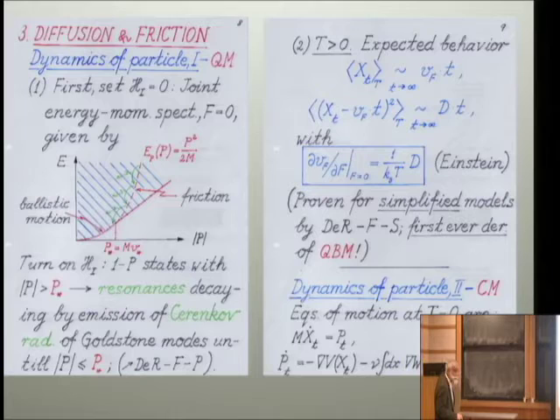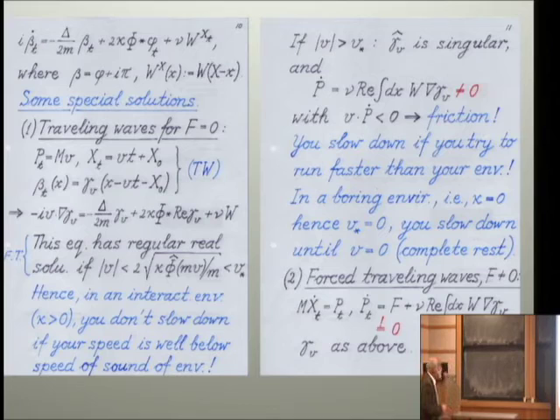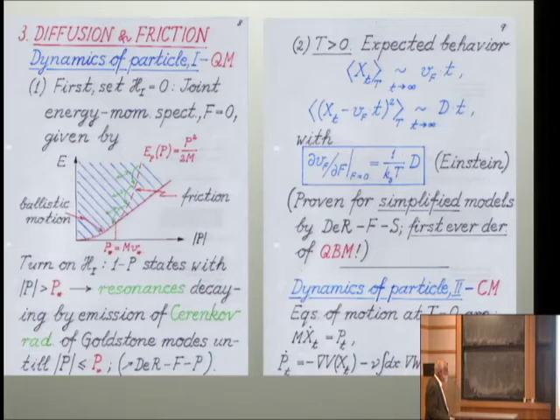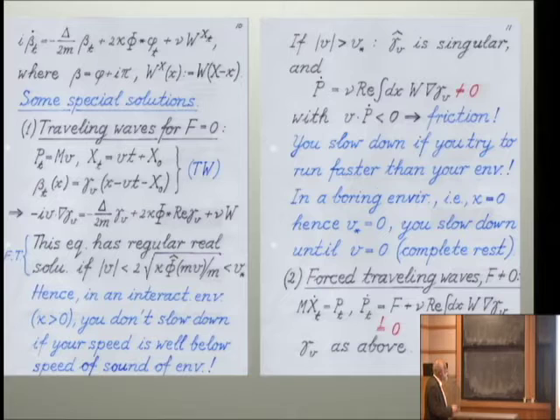And the equation of motion for the Ginzburg-Landau order parameter of the Bose gas is i beta dot equals minus Laplacian over 2m beta plus 2 kappa phi convolved with the real part of beta plus nu times w, this two-body potential that describes the interactions between the particle and the atoms in the Bose gas, shifted to position x sub t. x sub t is the position of the tracer particle at time t. All right, these are the equations of motion. I show them once more. Here the equations of motion for the particle, and here the ones for the wave field or the Ginzburg-Landau order parameter.